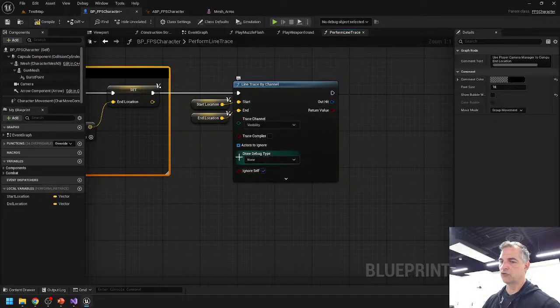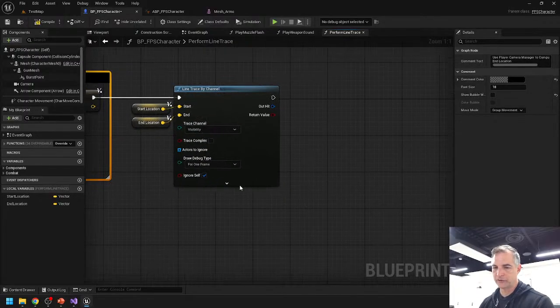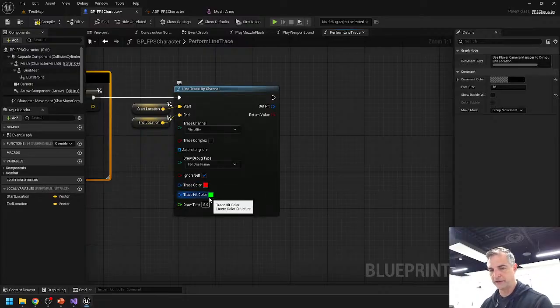And then I can also draw a line as a debug line if I want to. For now, we're going to do that. We're going to say draw for 1 frame, so we can see what we're drawing. Here we go. We're going to turn this off later. If I look down here, you can see the trace color and the hit color. If it hits something, it's going to be green. The trace color is going to be red, so the red line is going to show up. The draw time, how long it takes to draw, is going to be there. And so you have a built-in debug, which is what we want, right?